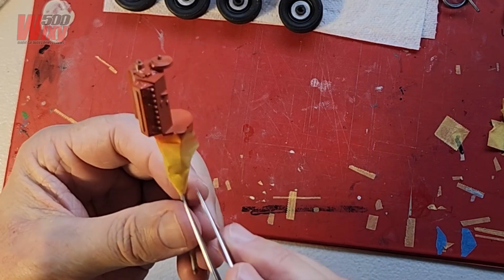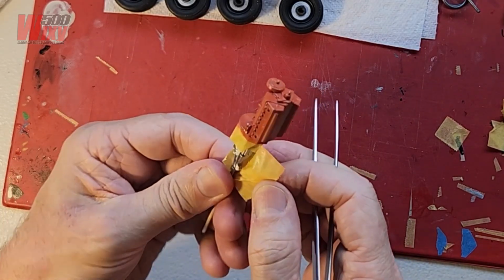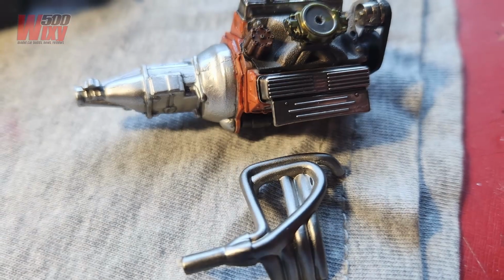Engine was more or less built up as per the instructions. I've just made the engine sort of a GM orange and painted up a few other parts and stuck it together. I didn't bother with spark plug leads or anything like that for this build.